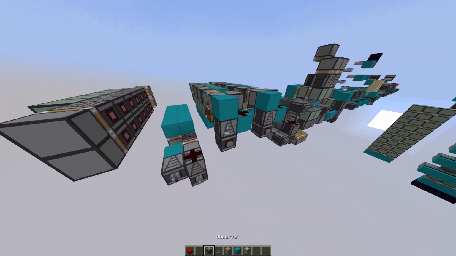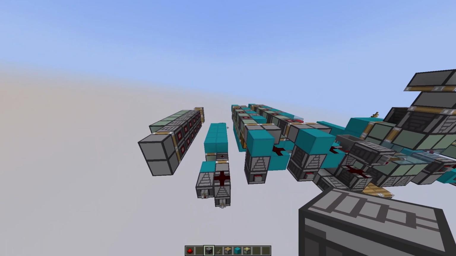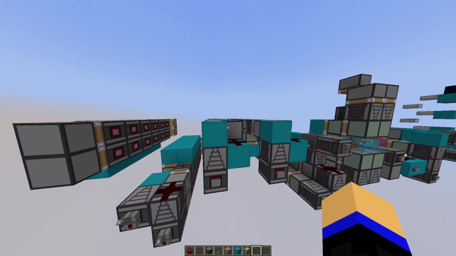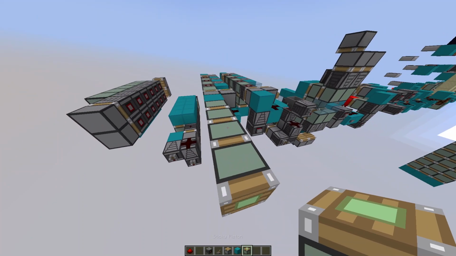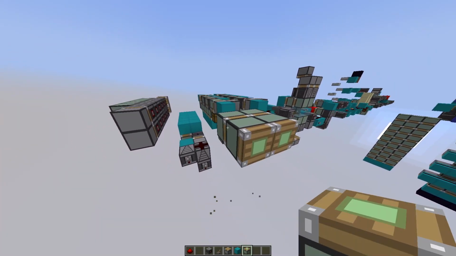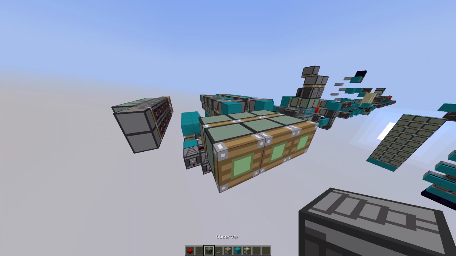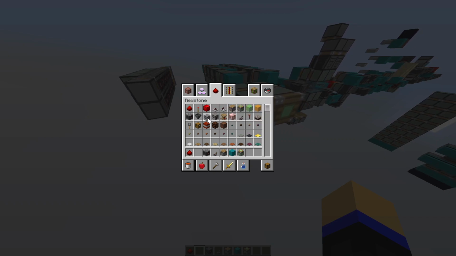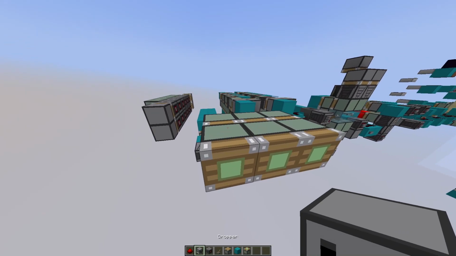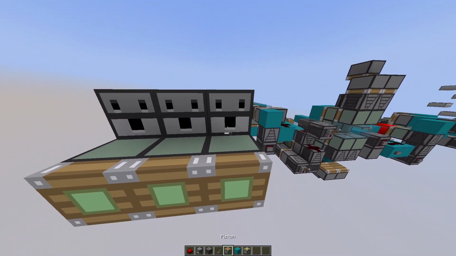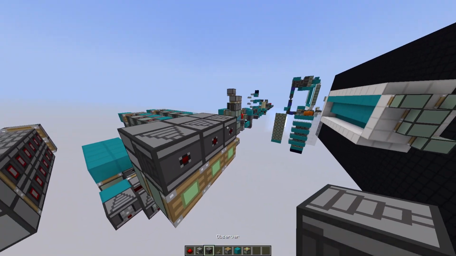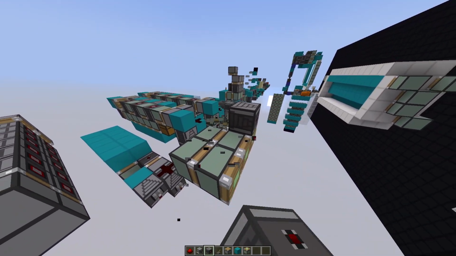You can just stack up observer lines and then redstone dust, and you just power all of those. So yeah, it's actually quite simple. Not very complex, to be honest. And if you're wondering how you would do, for example, stacking like this, it's actually quite simple. You don't even need to do sliders at this point. All you need to do is to have these. You just stack them all over. So yeah, that already works.